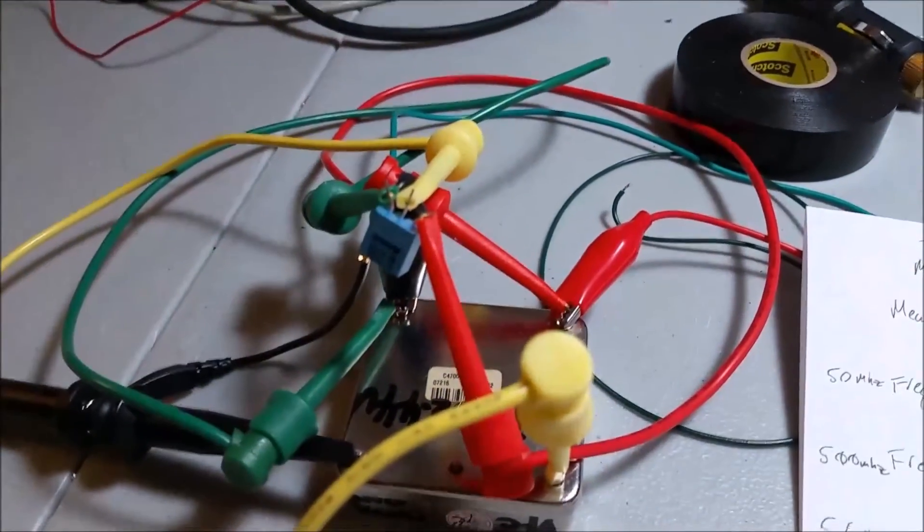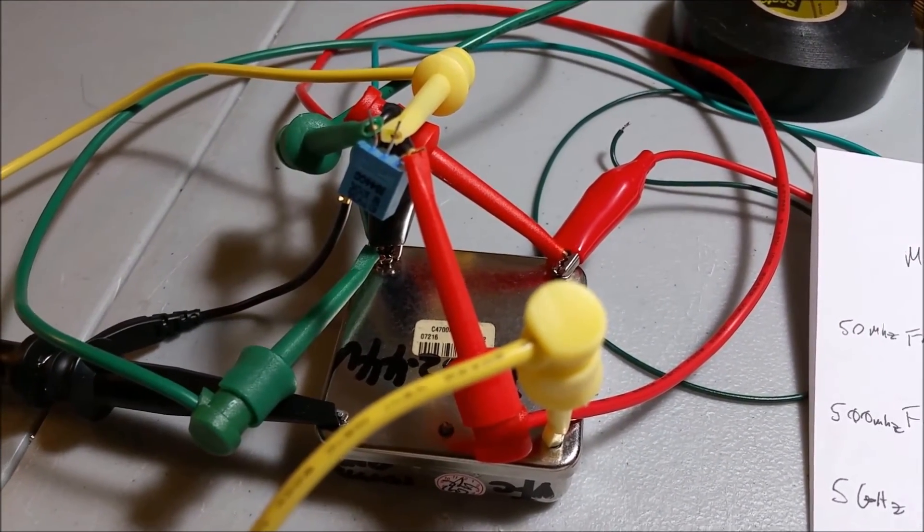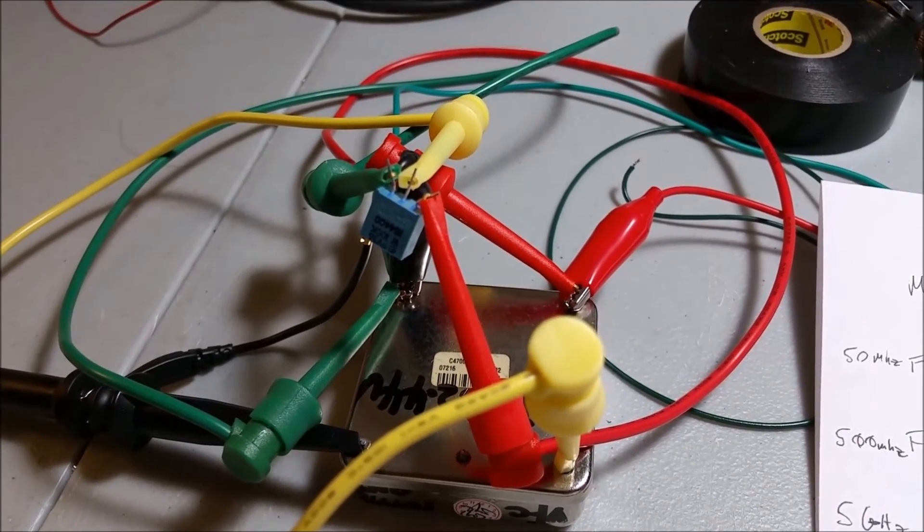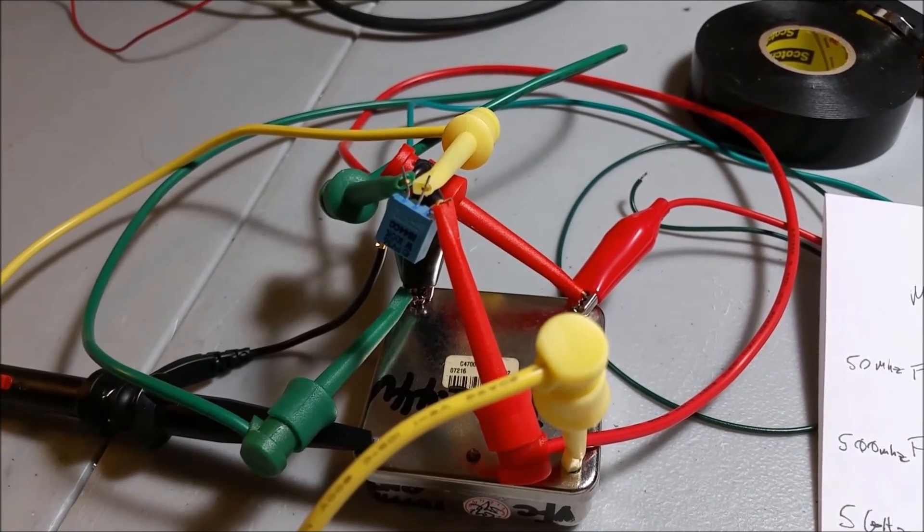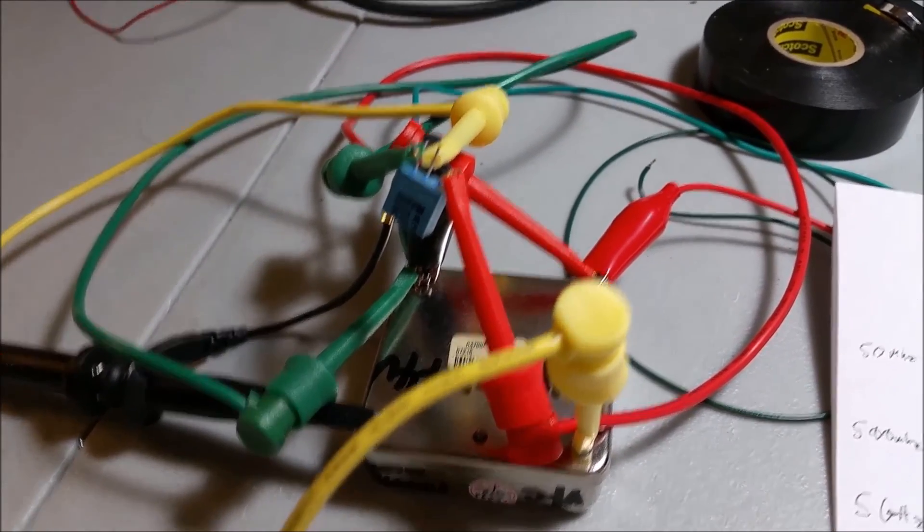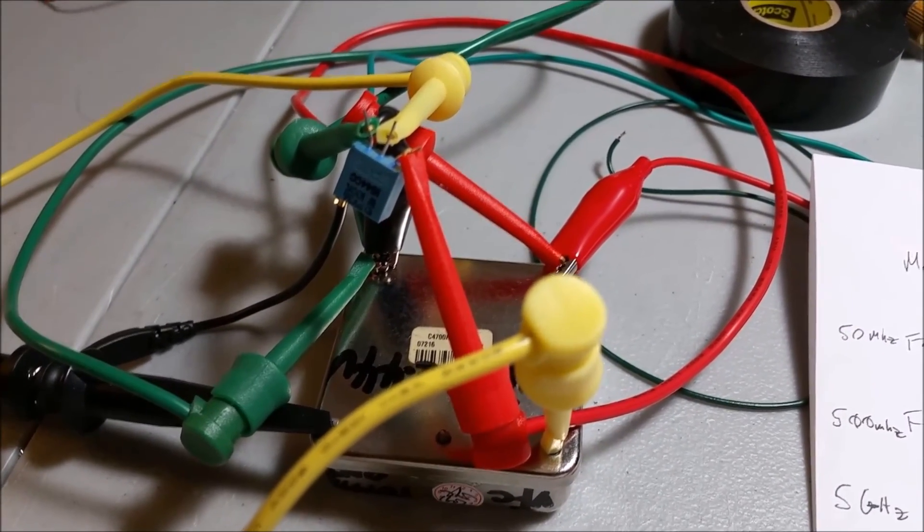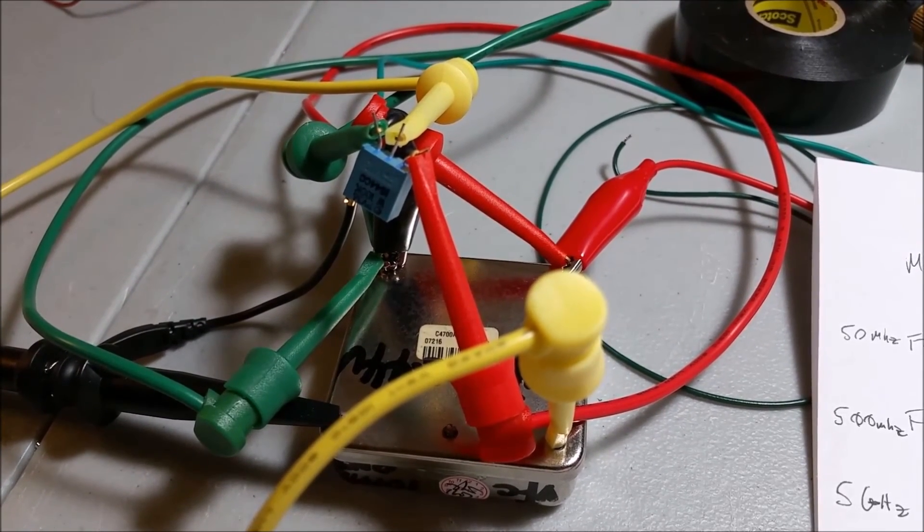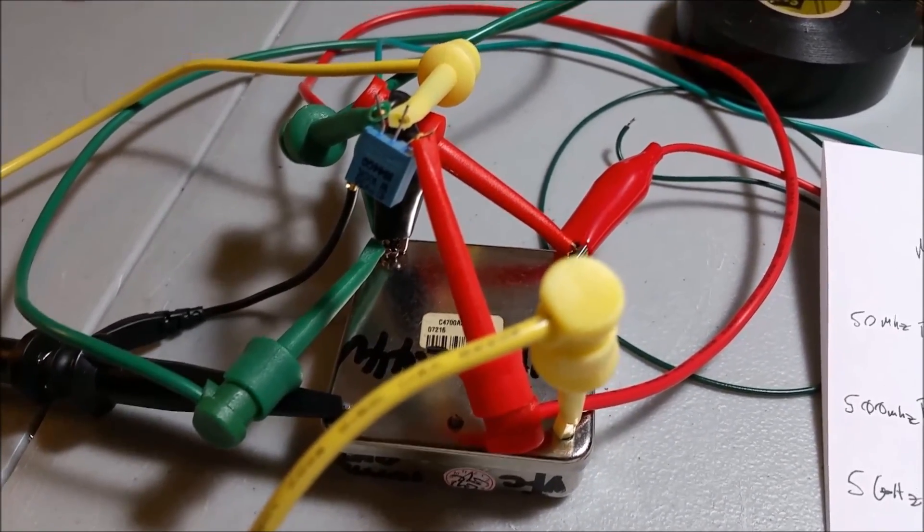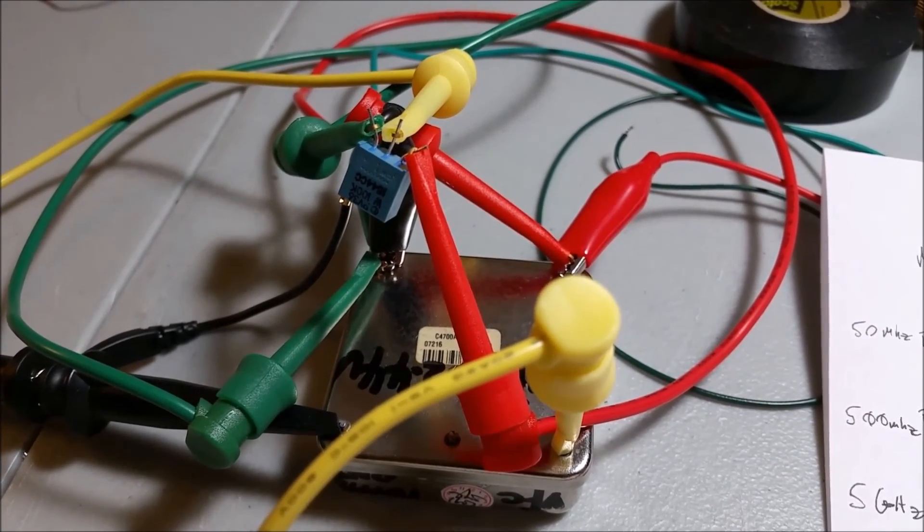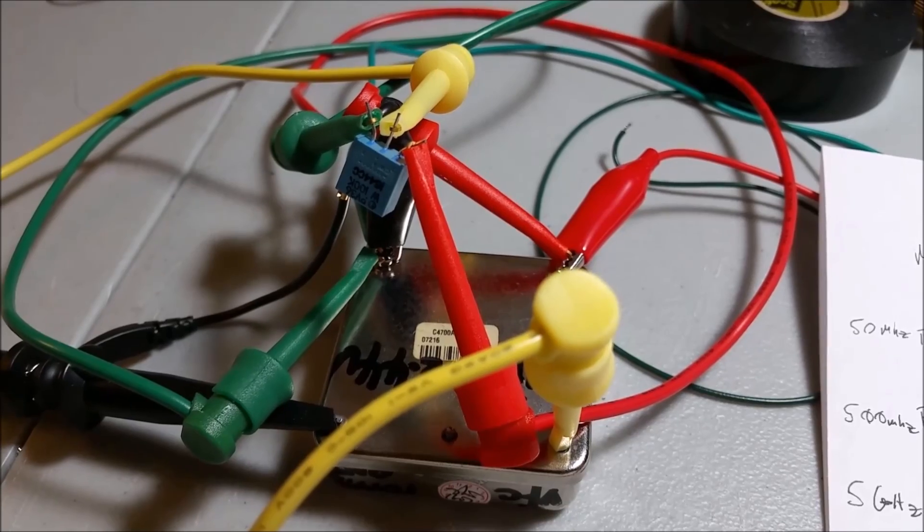That's the story. When it comes to precision frequency references like this, you don't want to really skimp out. Try not to. Pay attention to detail. I mean, these units, it's nice that these units are available now on eBay and stuff for a minimal cost, and they provide a very high quality output. Nice thing is, since these are used, generally OCXOs get better with time as far as their aging characteristics. So that is one thing you have in your favor. And they're cheap enough that you can buy a couple of these and have them as backups.